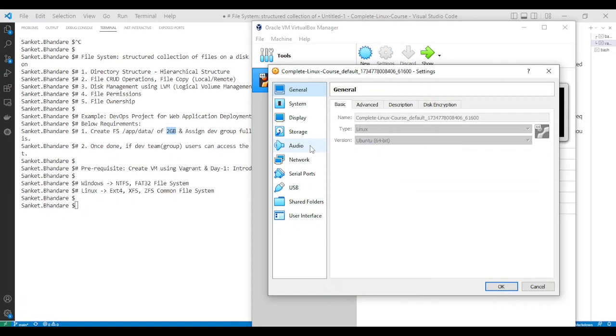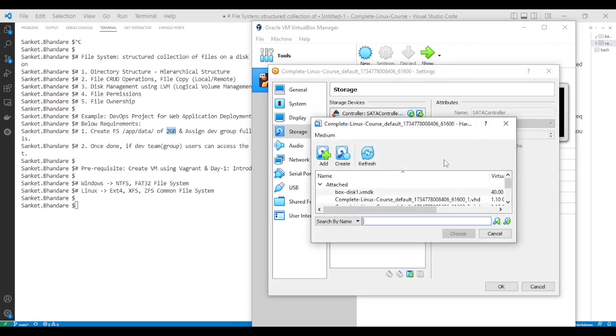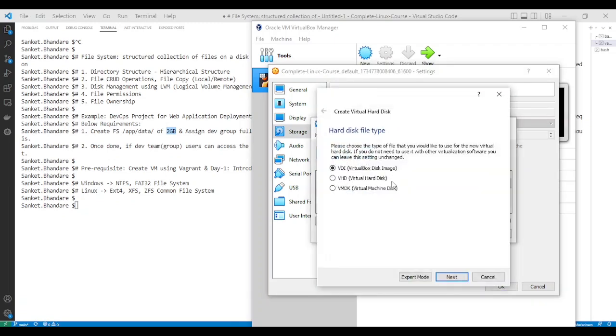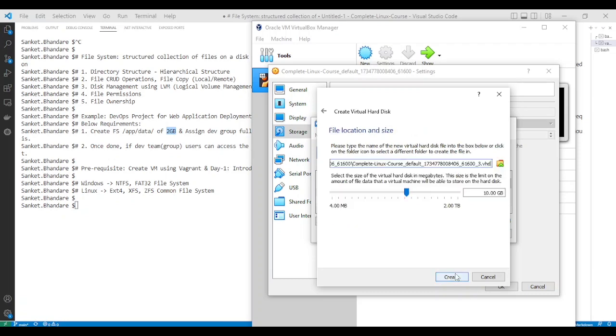We'll go to storage and add a disk right here. Add hard disk, create hard disk, virtual hard disk, next, fixed size, and we'll change the size to 2 GB. We have chosen 2 GB.